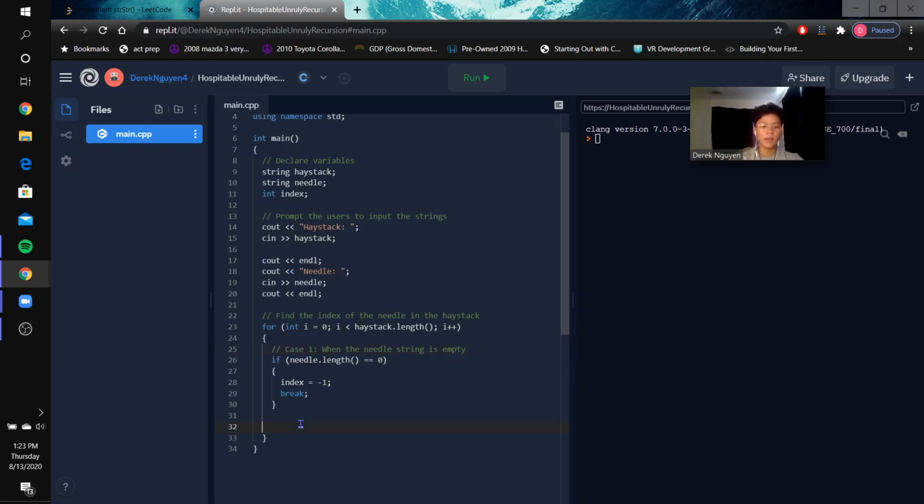The second case would be when the needle string is length 1.